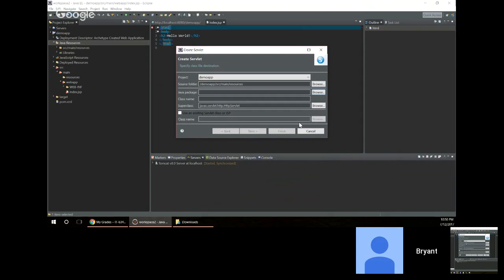So I'm going to create a new package along the way. To do that, I'm literally just going to give the package a name. So we're going to call the package servlets, and then the class name is going to be, I don't know, we'll call it DemoServlet. Okay. So the package is servlets, and then the class name is DemoServlet.